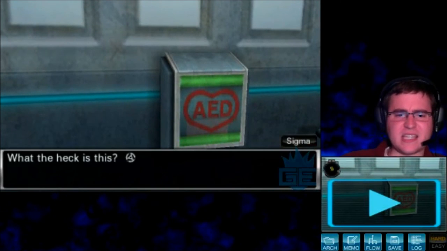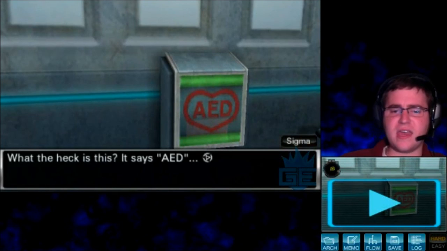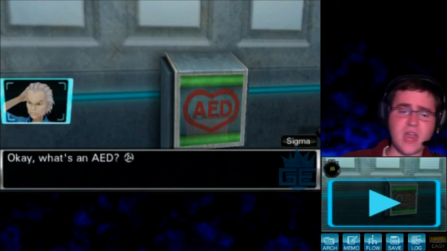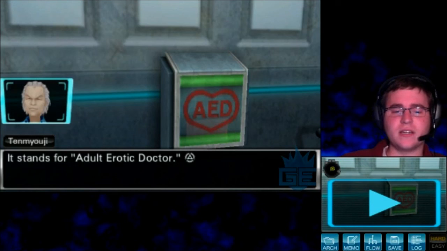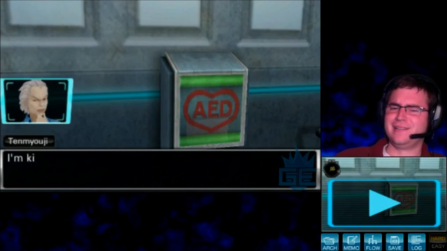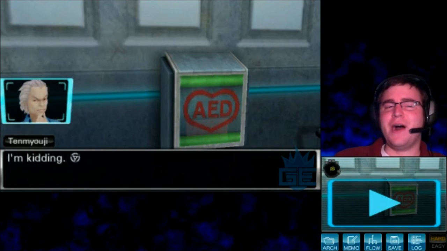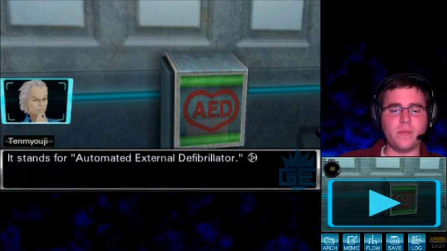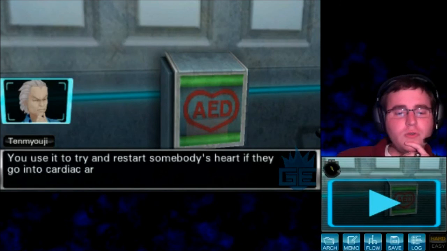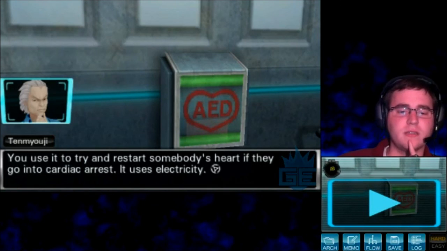Ooh. What the heck is this? It's a defibrillator. It says AED. It's an AED, just like it says. Okay, what's an AED? It stands for Adult Erotic Doctor. What? I'm kidding. Ha ha ha. It stands for an automated external defibrillator. See, I was right. I see those everywhere now. You use it to try and restart somebody's heart if they're going into cardiac arrest. It uses electricity.